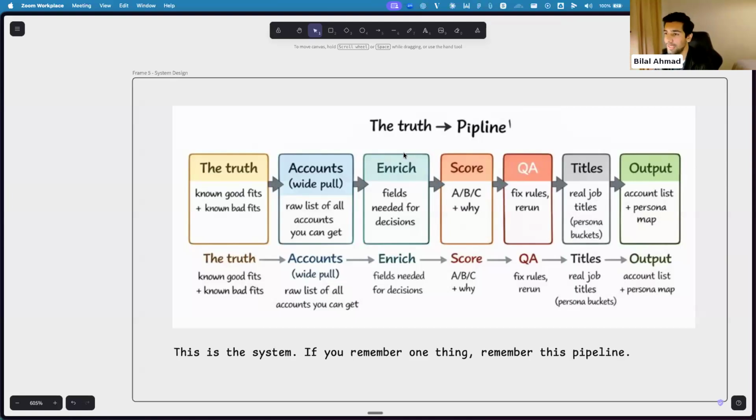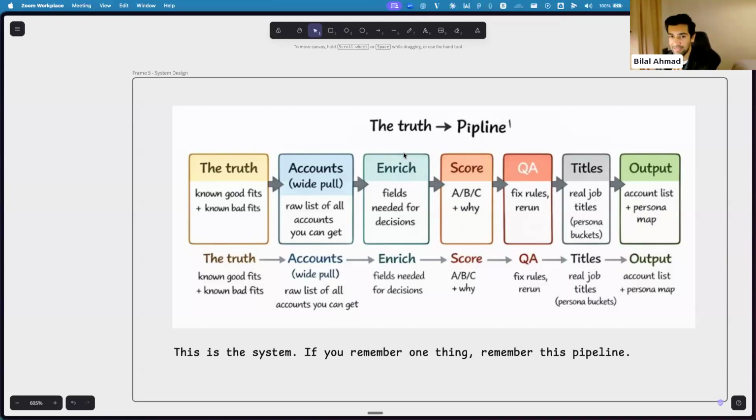So you need to build this out manually, and I say minimum 30 accounts, because you need a sample size of something. It should be a lot more than that, but minimum 30 accounts. If you don't have a customer list, go build out this list manually. Do the same for accounts and do the same for job titles, right? But job titles I'll go deeper into.